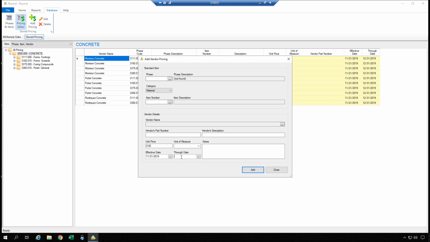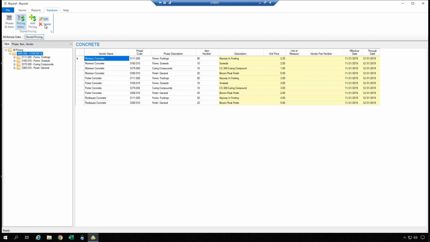And like we had discussed earlier, when applying pricing, buyout is going to use the date that you specify as the effective date, and it's going to find a price that fits one of these date ranges, and use that. In no case will BIO allow you to have multiple pricing records for the same vendor, same item, where the dates overlap. So it is some business logic that's included in there. So again, if you leave these kind of open-ended, you're creating an opportunity where you could have overlapping pricing and it won't let you save that record then. So using the effective date and through date is a good general practice, just because we know that pricing truly is not valid forever, and so it's better to store those dates and utilize that functionality. You can certainly edit and delete pricing just with those options right there.